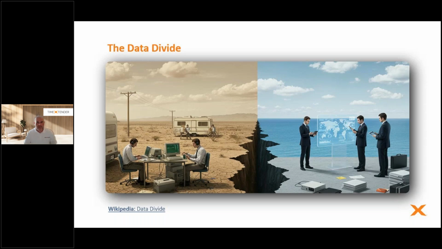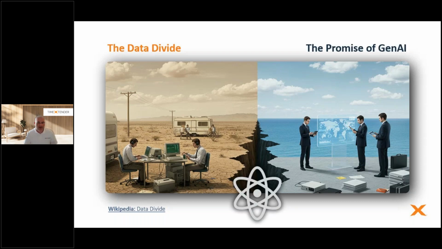There's a great read on Wikipedia about this that I'd encourage you to read if you're interested. But essentially, you have on one side of the gap businesses who are already using data in that way, and on the other side, those who want to but don't have the skills to, along with the people who just don't want to, full stop. And generative AI was the promise, what we were promised, that was saving us from this by helping businesses to fill the gap and to effectively catch up.